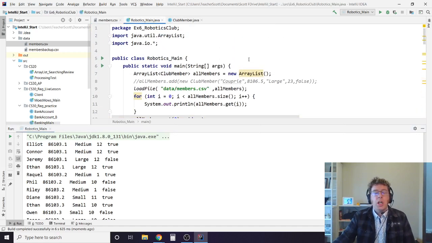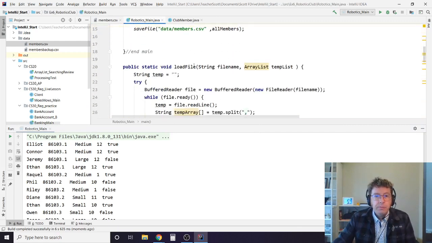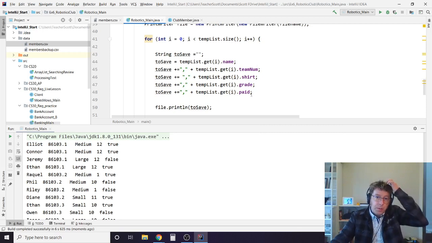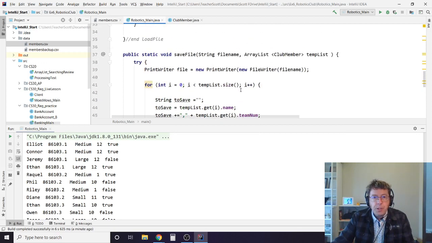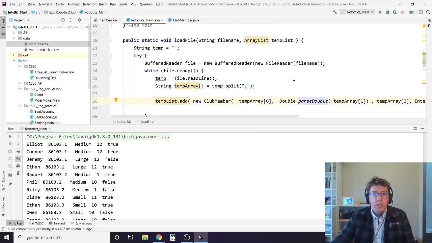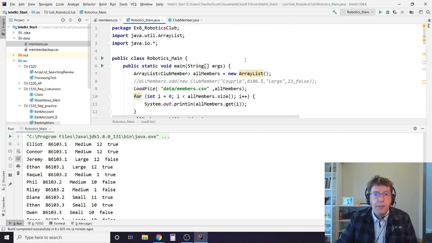So there is your use of saving and loading. Saving is really simple to understand once you've done the load side of it. If you have any questions about some of this code, you're welcome to ask in the comments or to send me an email. But you build this string yourself, instance variable by instance variable. Remember, when you're loading, that's where it's really hard because you have to deal with parsing. If it's a string, you're good. Anything that's not a string, you have to parse. So hopefully you'll be able to pause this video, go back and forth and see things.